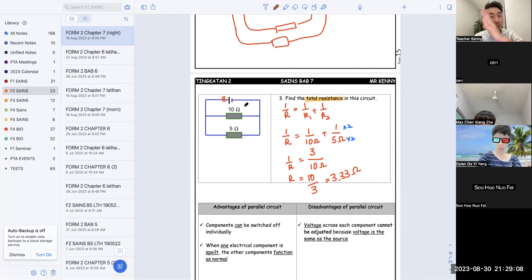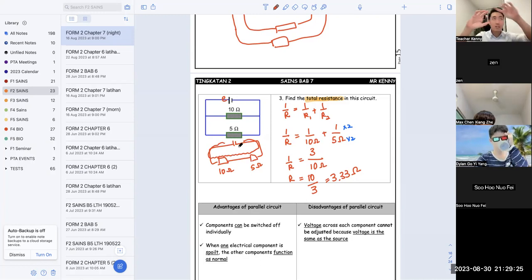Imagine if I put these two, I put 10 and I put 5 over here. So if like that, no choice, you are always forced to fight against 15. So if I arrange them in series, you are fighting a very high resistance, 15. But imagine I use back the same 10 and 5, but I open up another wire down there. Do you see how much you have to fight? So much lesser. Not 15 already. Yeah, 3.33, which is nearly 5 times lesser. Just to show you a perspective over here.